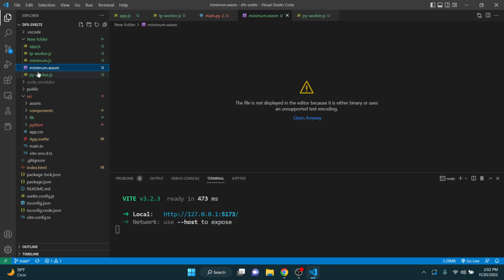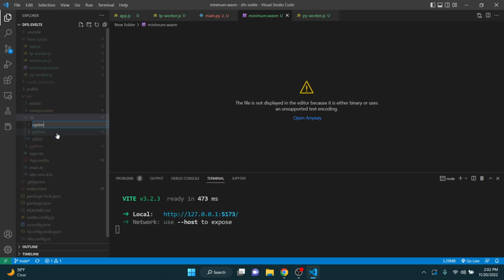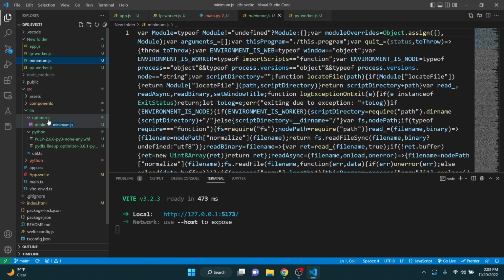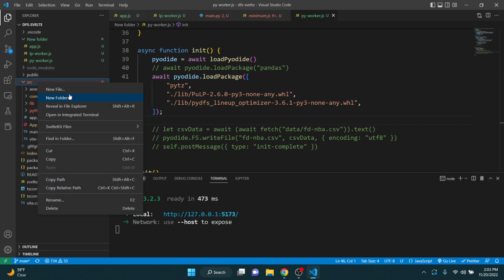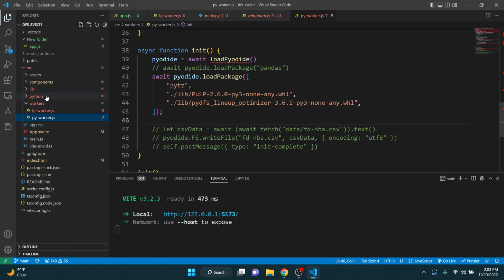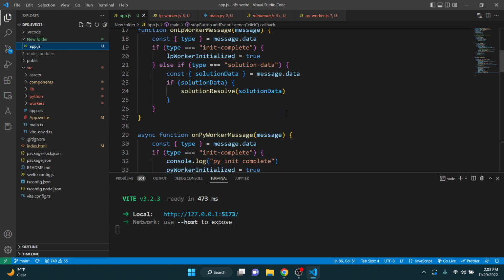And then lib, we'll call this optimizer. This will be in minimum. Minimum will be in there. Minimum JS will be in there. I guess we could call another folder workers. Throw these in there. And then app.